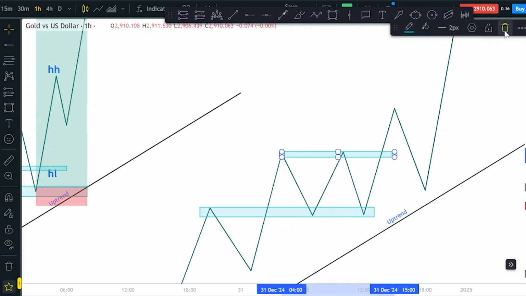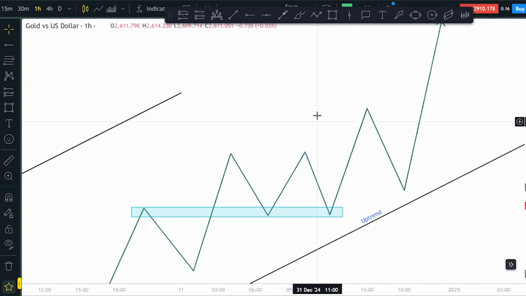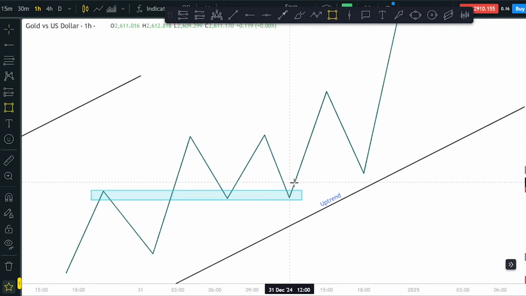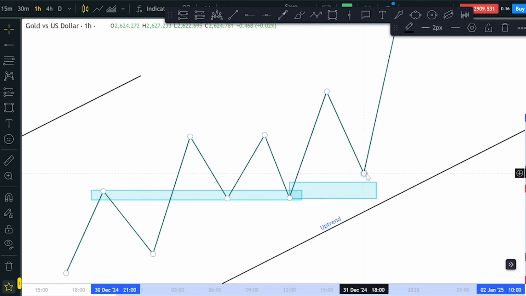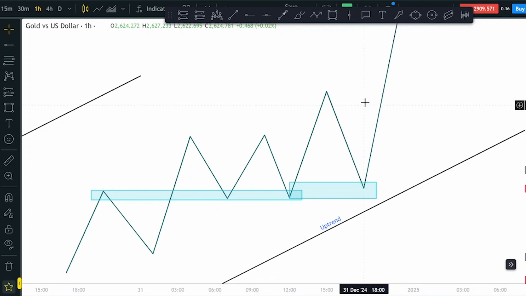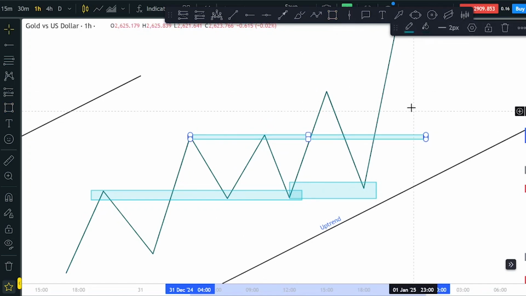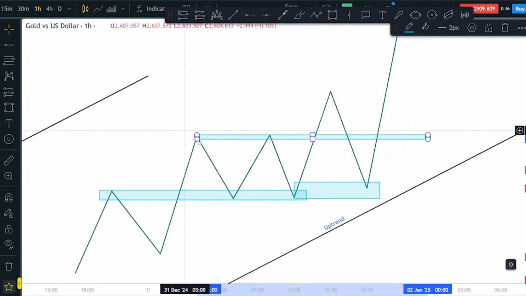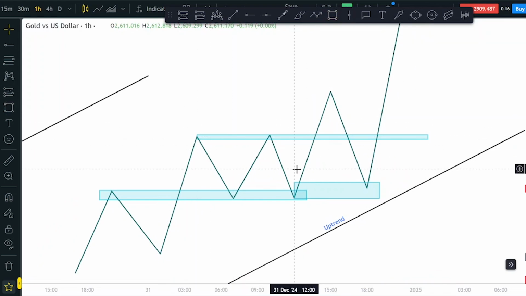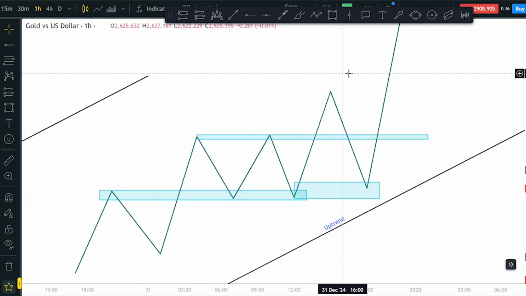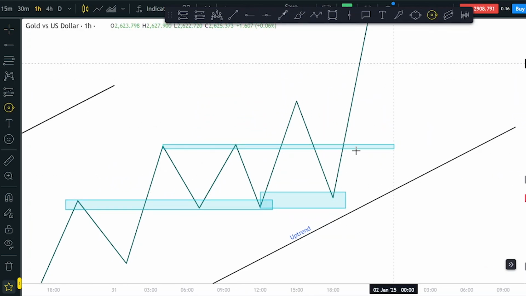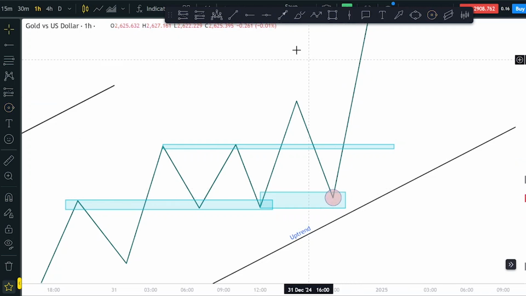Okay, where we're waiting to buy from is this area, this low, which is a demand area. So we are waiting for the market to make a retracement to this area. We are not going to be waiting at this area, which is the neckline or the previous high, which is a resistance. The breakout from this area will be a fake out, and for us this is an opportunity for the higher high to make the higher low so that we can enter from the higher low and our stop loss will be small. We will be taking a buy from this area.